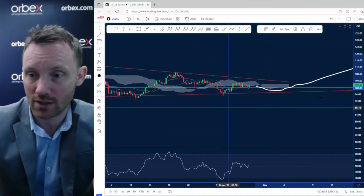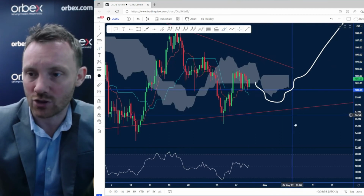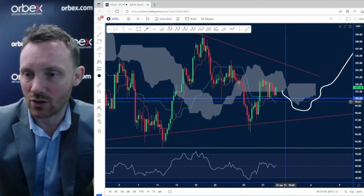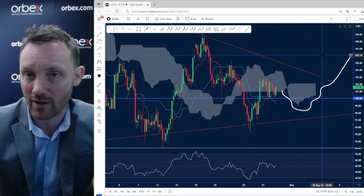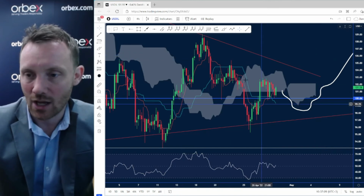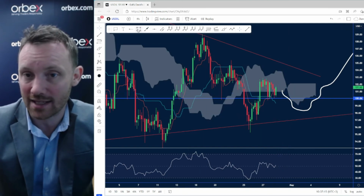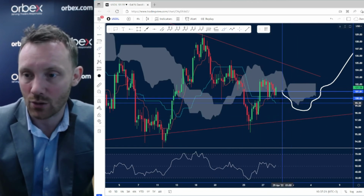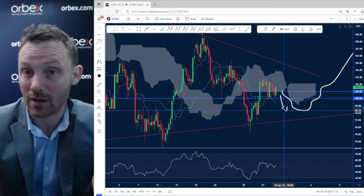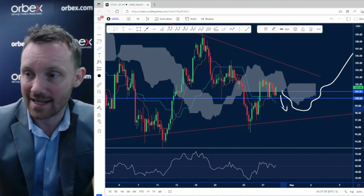If we look on the 4-hour chart as well, just to get the intraday outlook, we're now looking to see what the opportunities are in that respect. As I said, we are looking for another possible downside move and then a breakout above 100 once again, and this will be a vast breakout as well. Just waiting to see what this choppy action will come up to as we fall out again of the Ichimoku cloud. Very big cloud engulfment there, but we've now fallen below that. Prices are expected to fall below $100 and then get the upside move there. So we'll just see in the next few trading sessions what the main characteristics are.